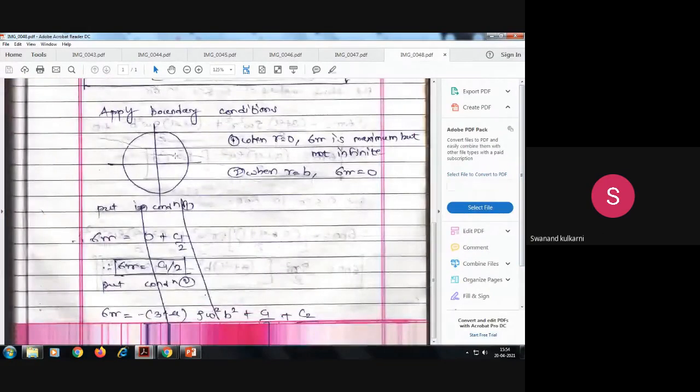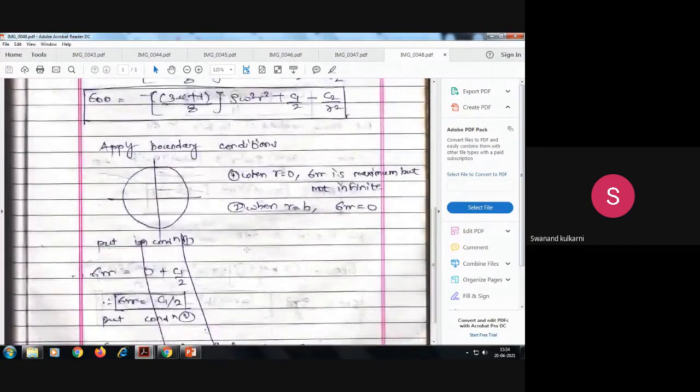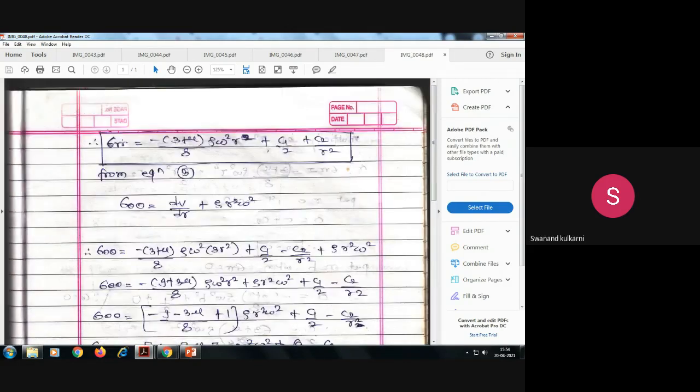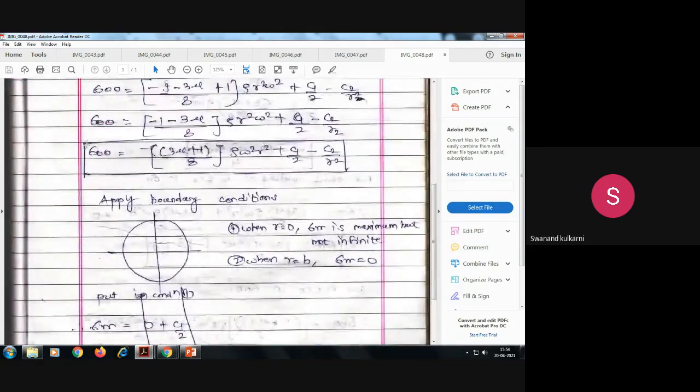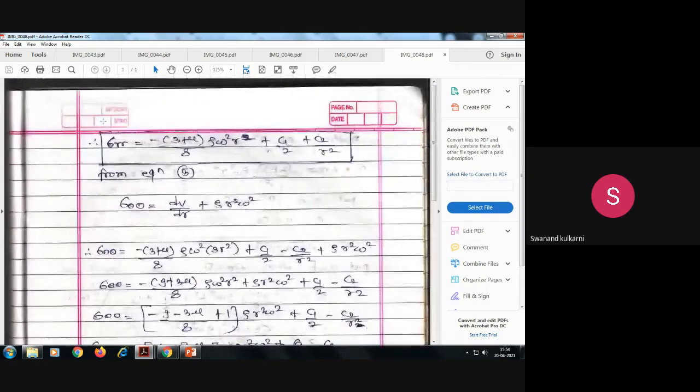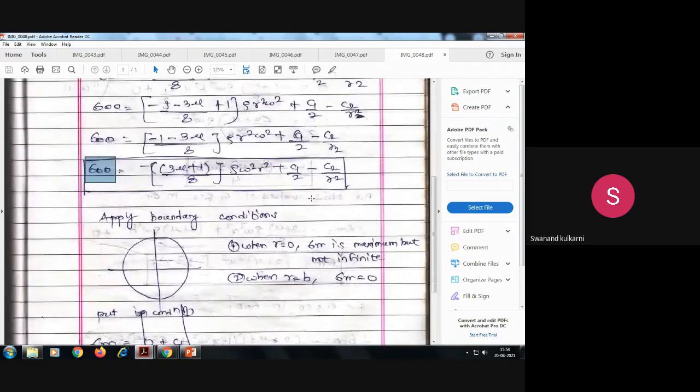And now we are coming to the boundary conditions. The boundary conditions give a differentiation in two ways: one is whenever the disk is with a hole and the other whenever the disk is without a hole. When the disk is a solid disk, there is no hole inside that disk. In that case, what will be the boundary conditions? So now we got the stress in the radial direction, and we got the stress in the angular direction. So these two stresses, angular and radial, we come to know here.